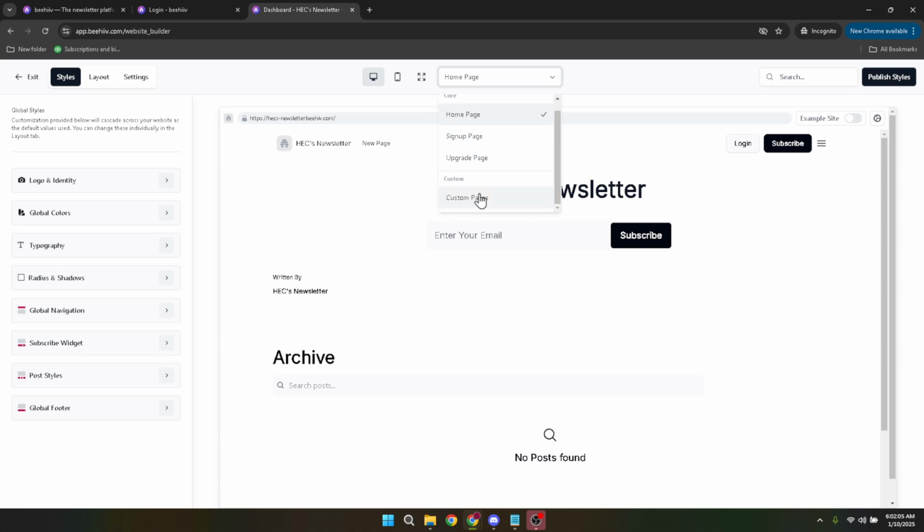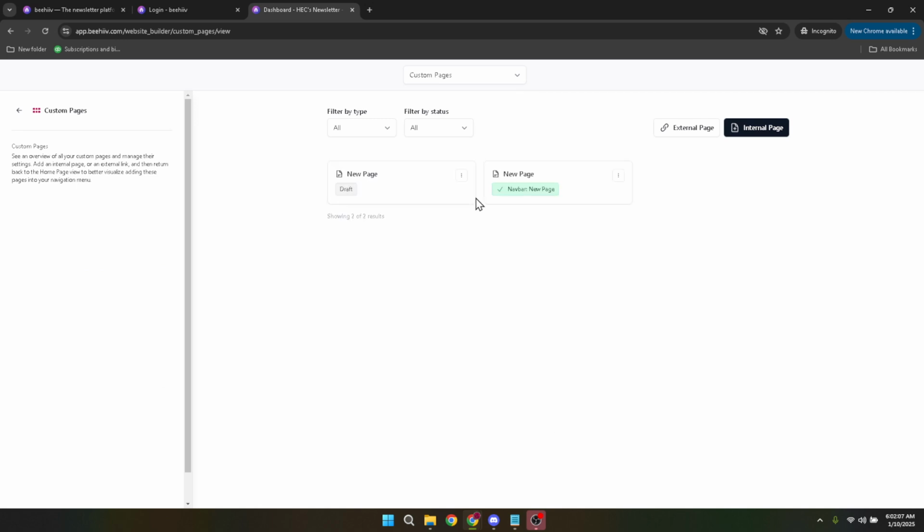Notice at the top, you've also got the option to explore custom pages. This is where you can develop additional sections of your website as needed. Once you've familiarized yourself with the layout, it's time to get specific. Click on Internal Page. This is where we will create our new landing page. Here you can add the content you want to feature. This could be text, images, videos, and more.